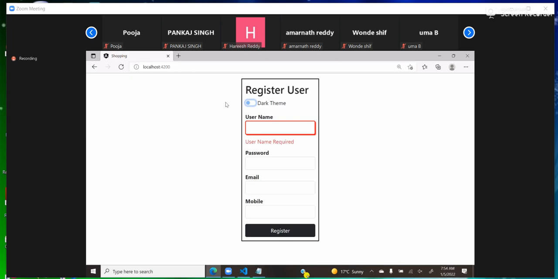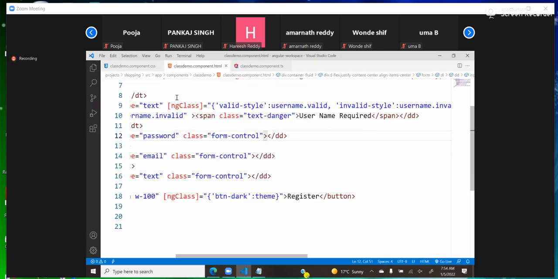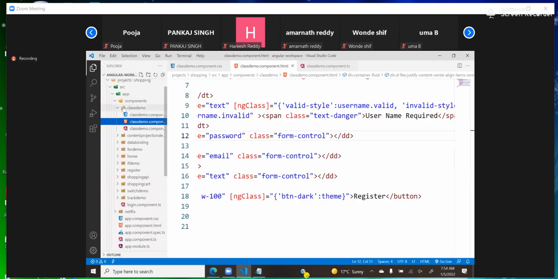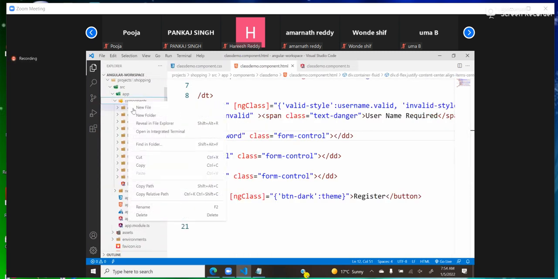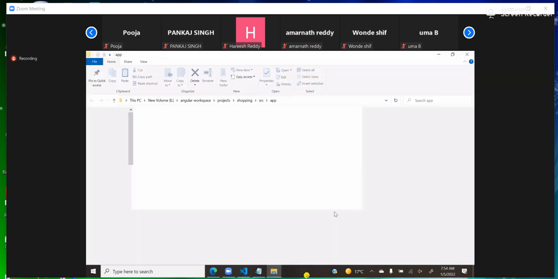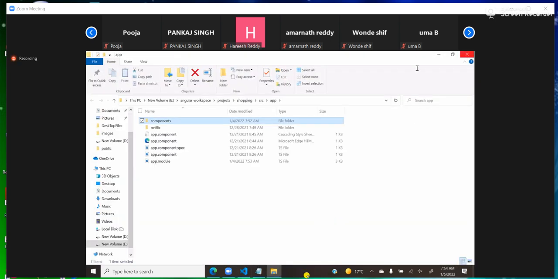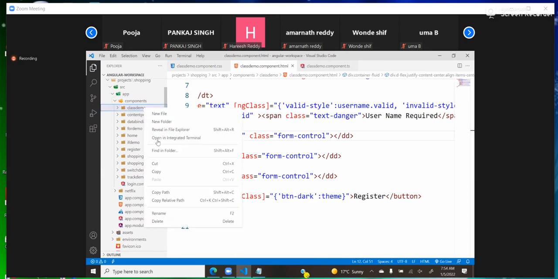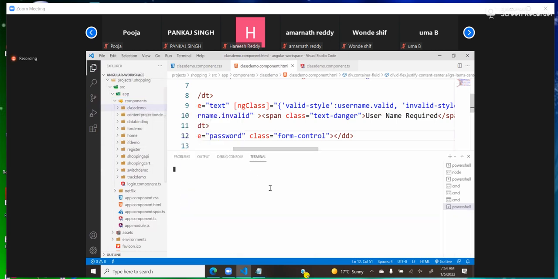This is class binding. Here the effects are coming from a separate CSS class. So let's go to one simple component now. I will add one component in the terminal.